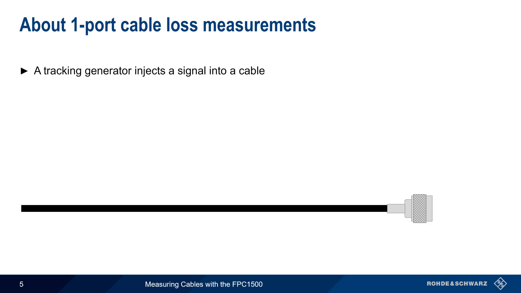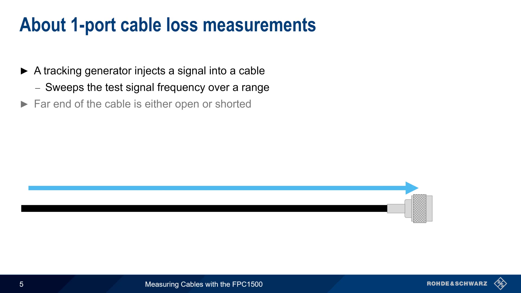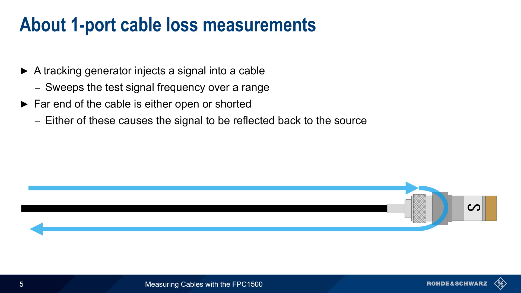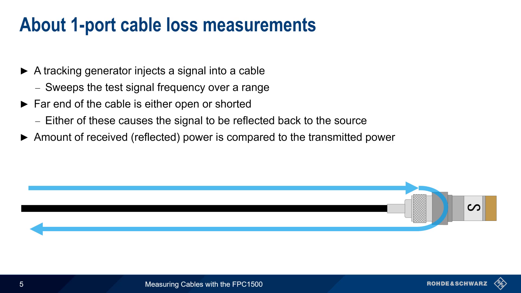In one-port measurements, a tracking generator is used to inject a signal into a cable. This is a generator which is built into the analyzer, and whose frequency is swept over a user-defined range. The far end of the cable is either left open, or is terminated with a short. Either of these conditions will cause the signal reaching the end of the cable to be reflected back towards the source. At the source port, the amount of received reflected power is compared to the known transmitted power, and the ratio or difference between these quantities is the cable loss, which is normally expressed in units of dB, and which is normally plotted as a function of frequency.